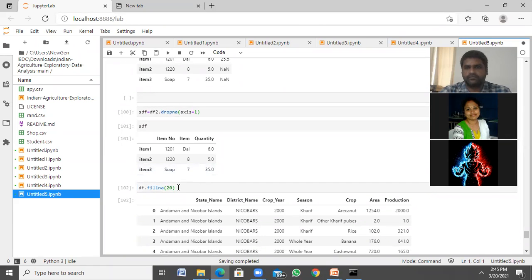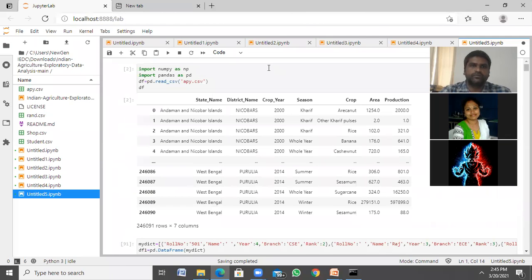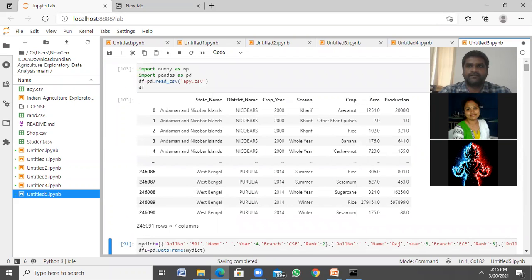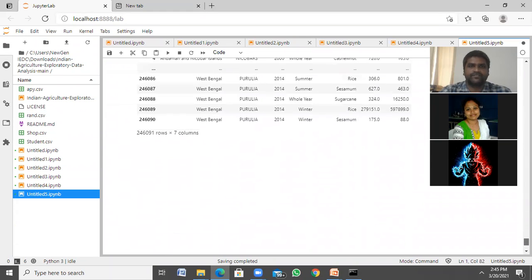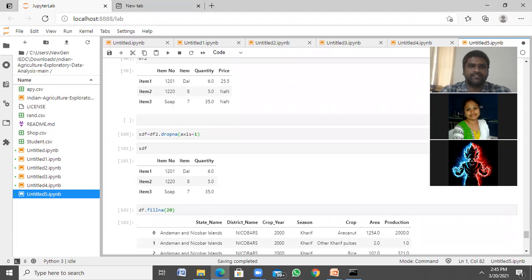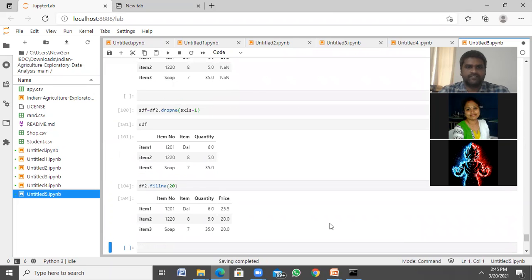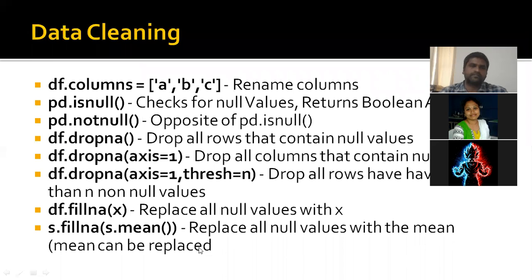I'm sorry, I have to apply it to df3 instead of that. That's why I got this. That is right. So whatever the NAs or nulls are replaced by 20. Okay, right?